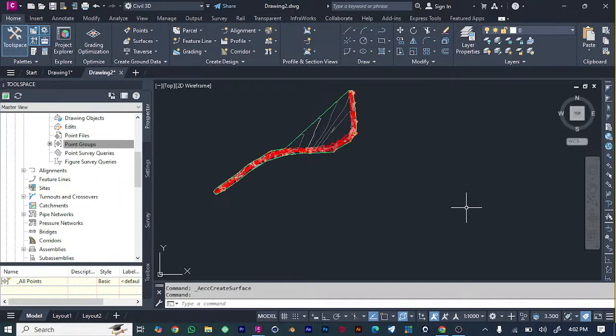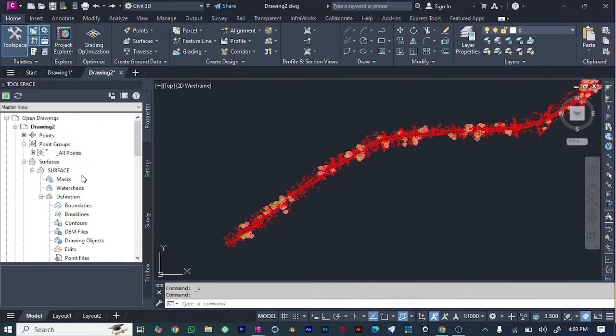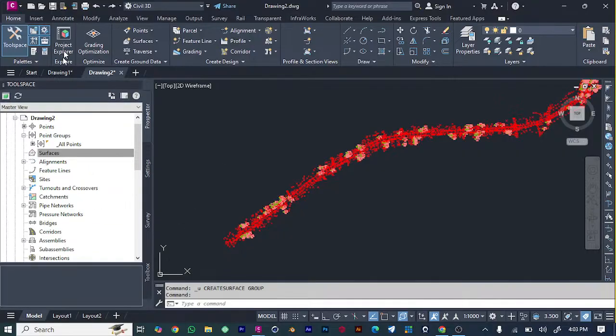So I told you that Control Z is our way out of messy. So I just Control Z to ensure that you have gotten that. So Control Z again, and you don't have a surface. So how do we do it now? What you need to do is very simple. So just go again. Let's go back again.